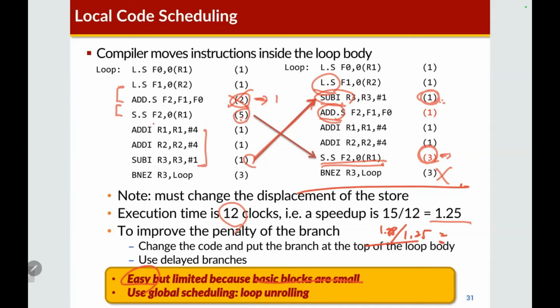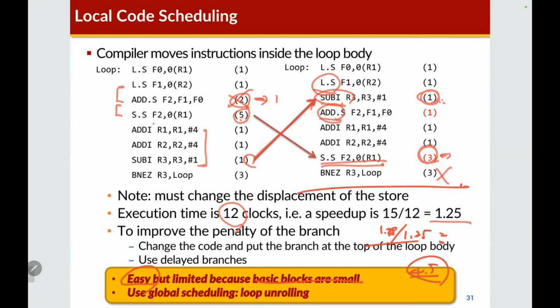It is known that the size of the normal basic block is about 4.5, so it's between 4 and 5. What does that mean? The normal number of instructions in a basic block is about 4 or 5, so we need to apply local optimization among only 4 or 5 instructions.